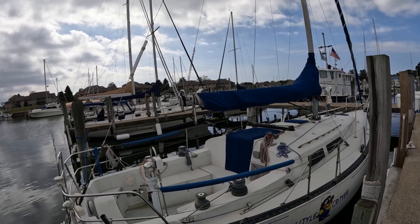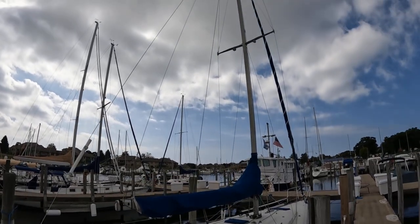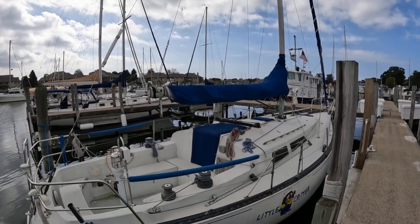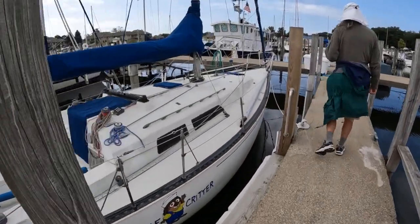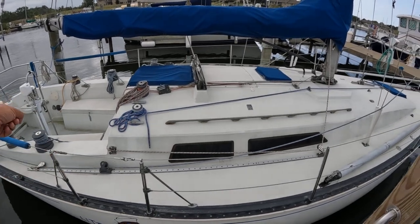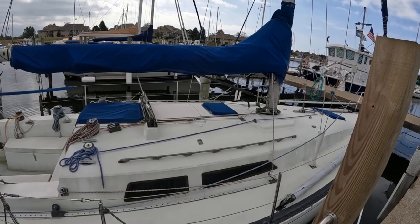It looks like it needs a little tuning up - let the rig go slack a little bit. You've got to go up in a bosun's chair to tune this rig properly. Look at all the placements you have along there on the gunwales - everywhere. This has a track like my boat for the sheets. The jenny sheets go right through that block there and they're cleated, then go to the winch. This is a cool boat - needs a little TLC.